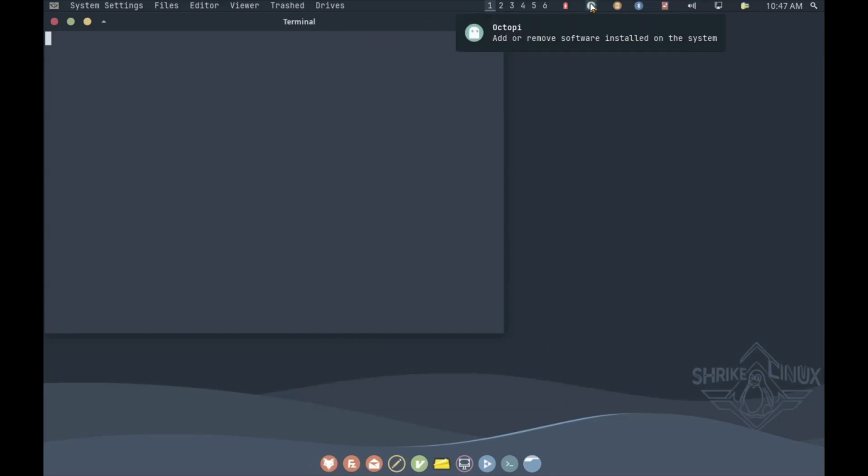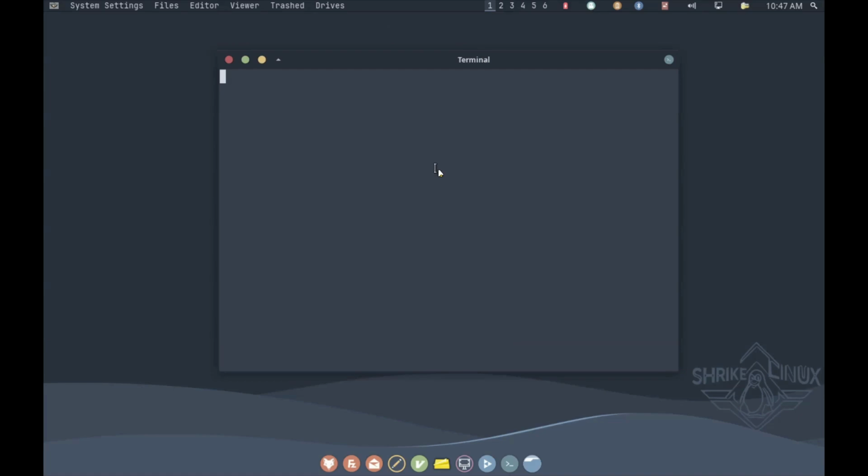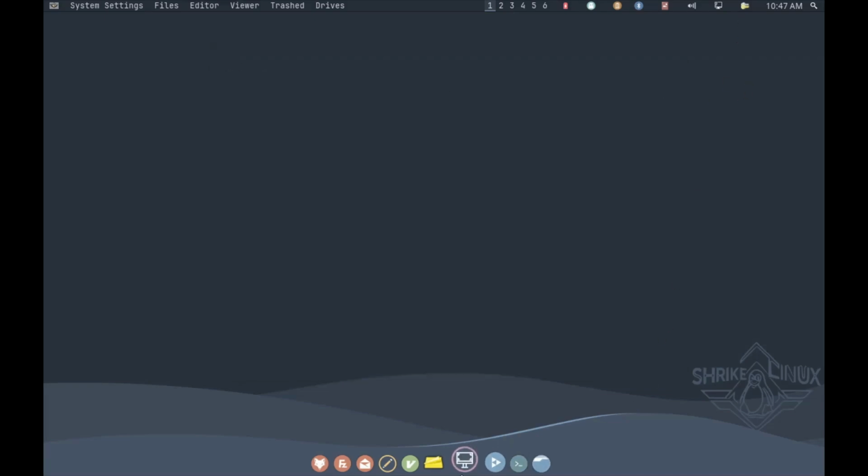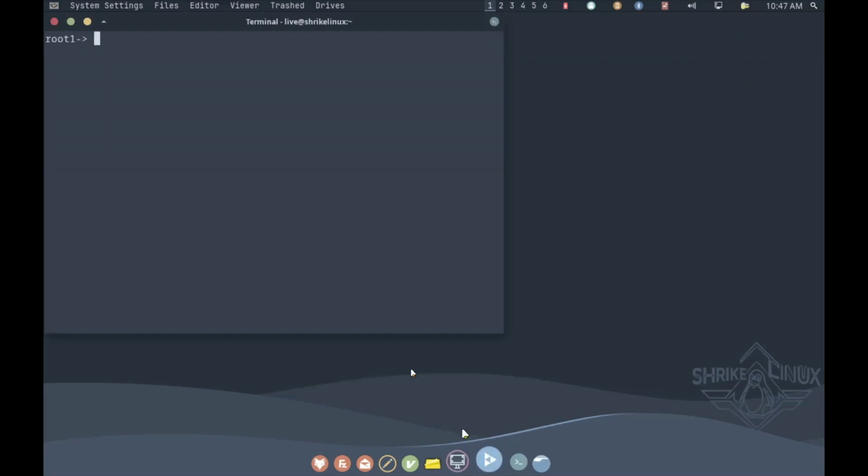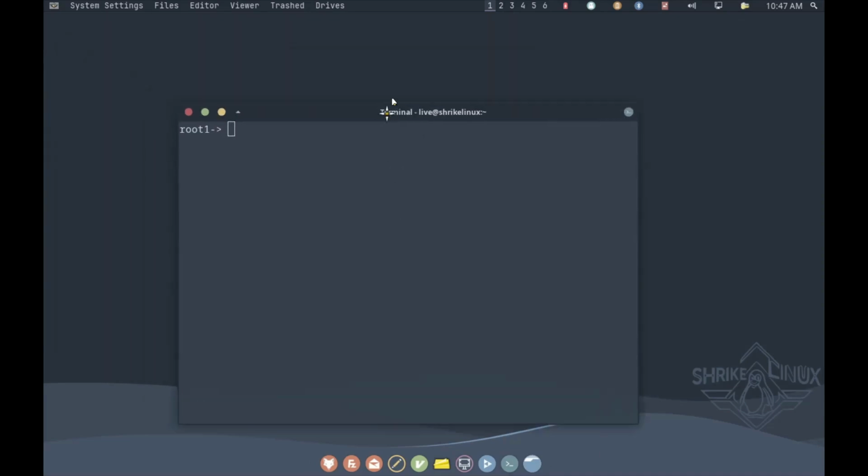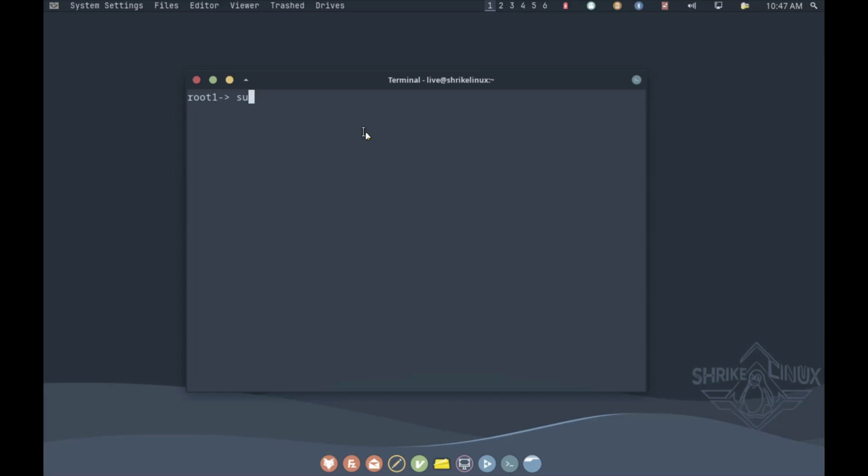Also octopi, let me see, because most of the time if you open this thing, it prompts you to put the password. Let me show you. Sudo pacman octopi.